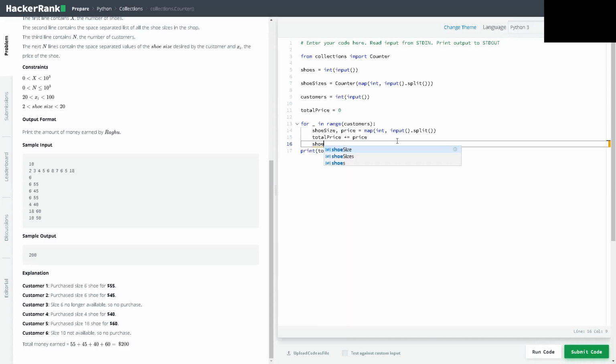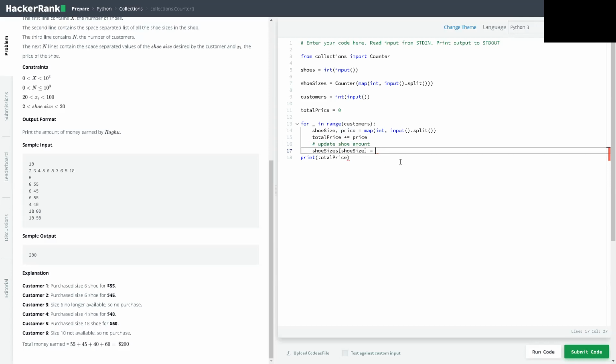So the shoe size that they are looking for, we will update. So after purchasing it, it will update the shoe amount in the dictionary, right?